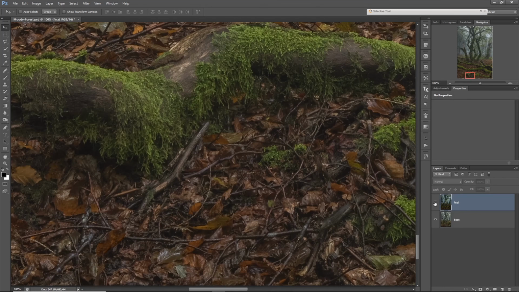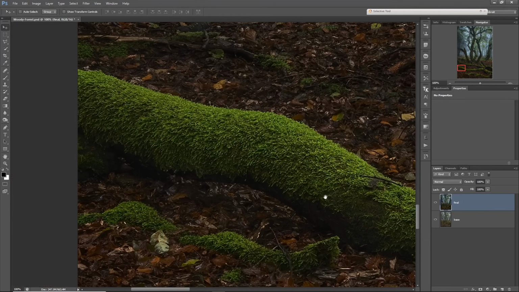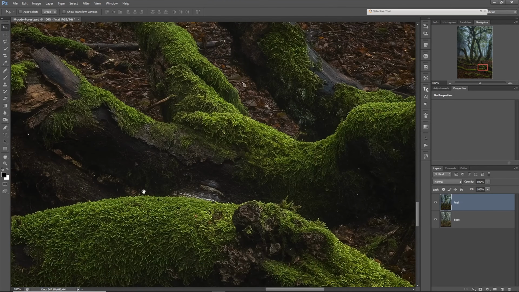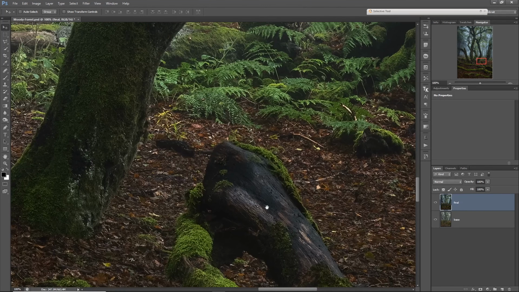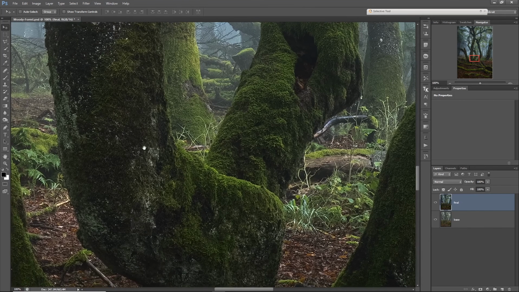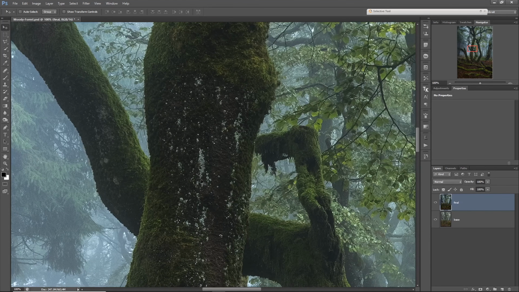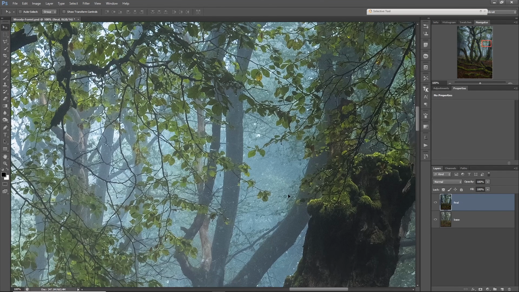So the before and now the final master file from which I'll now derive the image for the web, and also for print and for Redbubble. So you see throughout the frame I have a lot of detail, nearly no noise. You just see it a bit here in the fork where I did some more processing, but all in all it's quite a detailed photo.